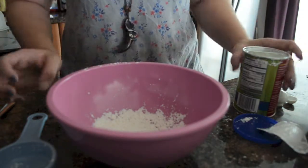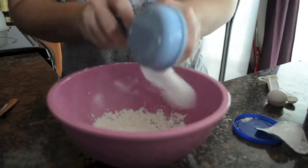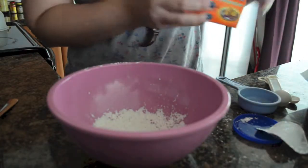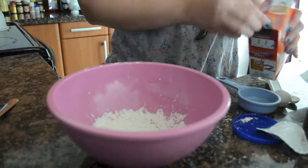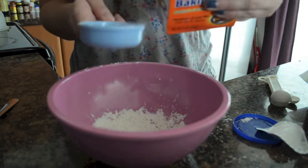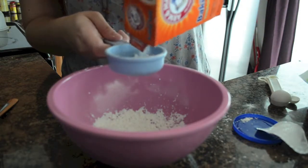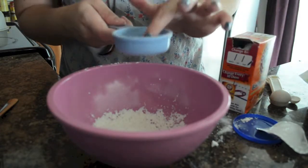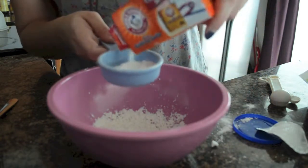You will also need the same exact measurement for your baking soda. So that'll be 1/4 cup baking soda. So just take whatever baking soda that you have chosen to use and measure it out. Baking soda helps if you get smelly or anything. It's really good for you. You can use baking soda for a lot of things. You can also use it for cleaning products. If you want to go for more natural cleaning products, then baking soda is always nice to use.